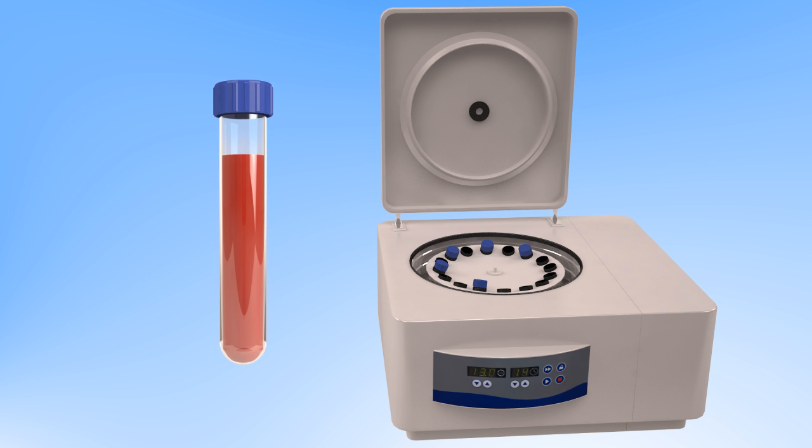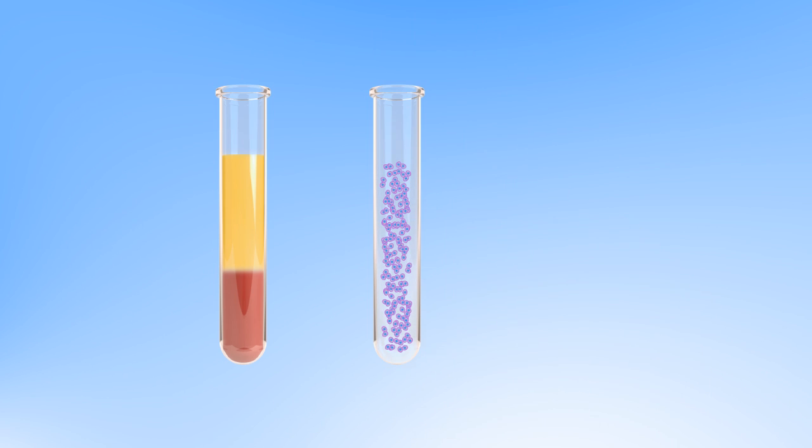The blood drawn earlier is separated to extract platelet-rich plasma which contains growth factors that aid in the healing process. The platelet-rich plasma is added to the stem cells. The stem cells are like the seeds for regeneration and repair while the PRP contains the growth factors to fertilize the seeds for superior results.